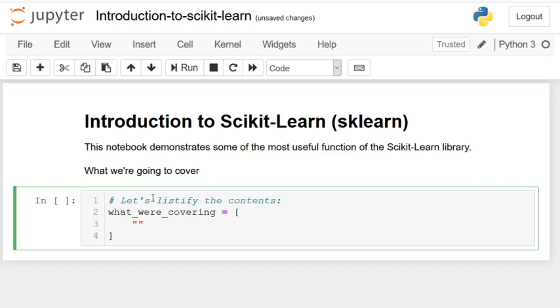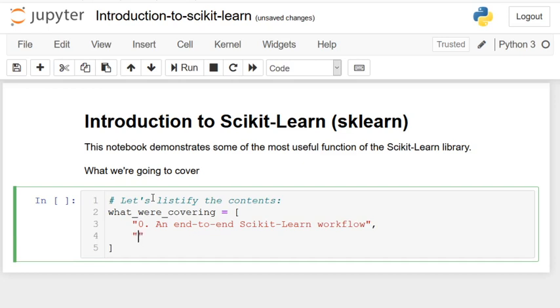So we're going to index with a Python list. Number 0, we're going to look at an end-to-end Scikit-Learn workflow. That's the first one which we're going to be doing today.